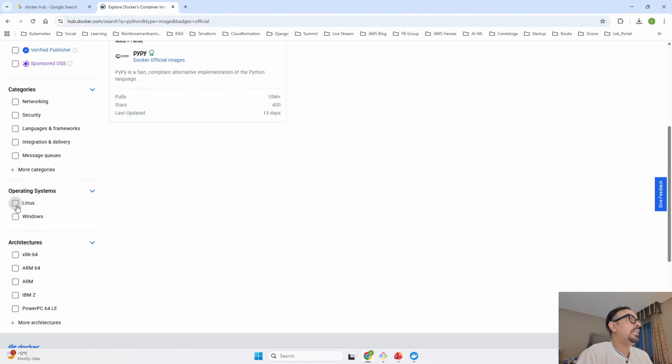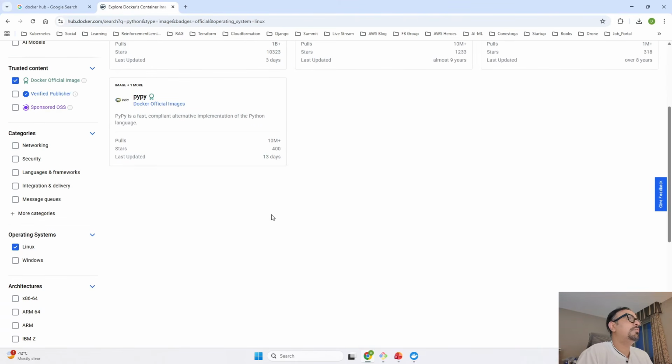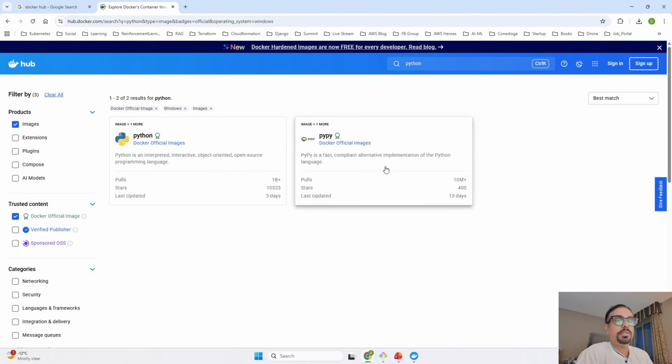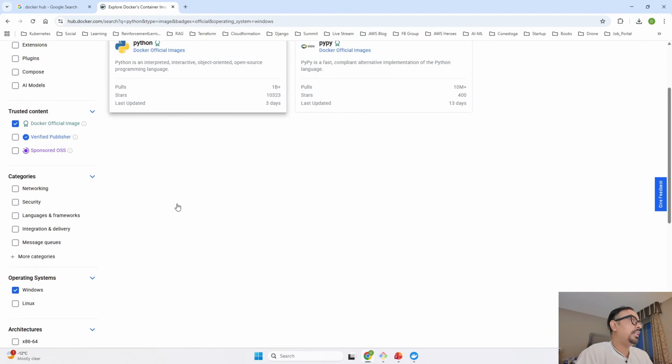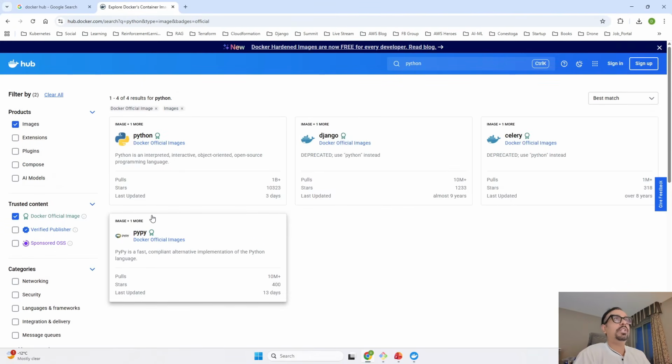Right now, if I say Linux, see, this will reduce, so all are for Linux. But if I remove Linux and say Windows, see, only these two images are available for Windows and the others were available for Linux. So that is how you can use Docker Hub and Docker Registry, by using which you can push the images that you have built locally, or you can also pull the images which are available as part of this Docker Registry.